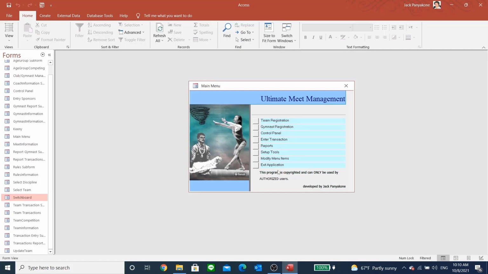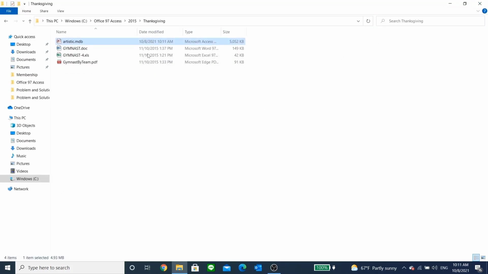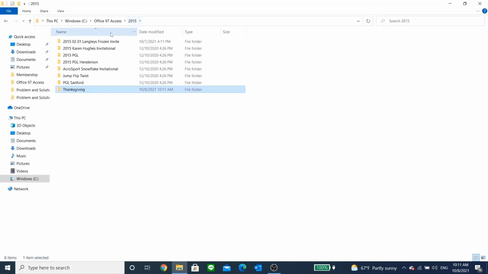However, it's not showing up correctly. So that's the problem with the older version, with doing things in Access, doing things in macros. So that was one issue.